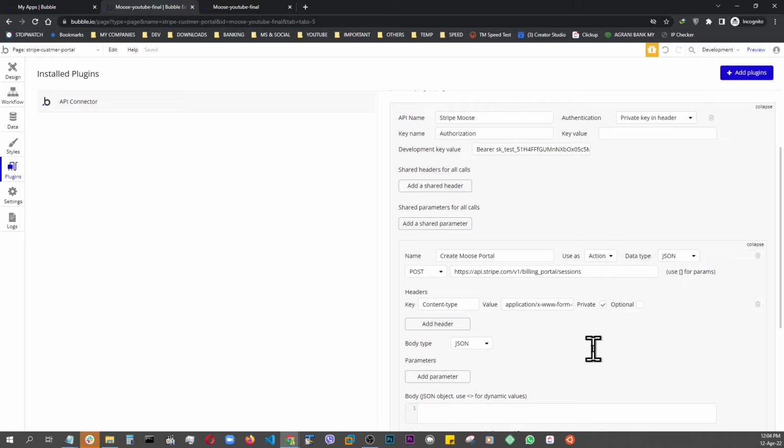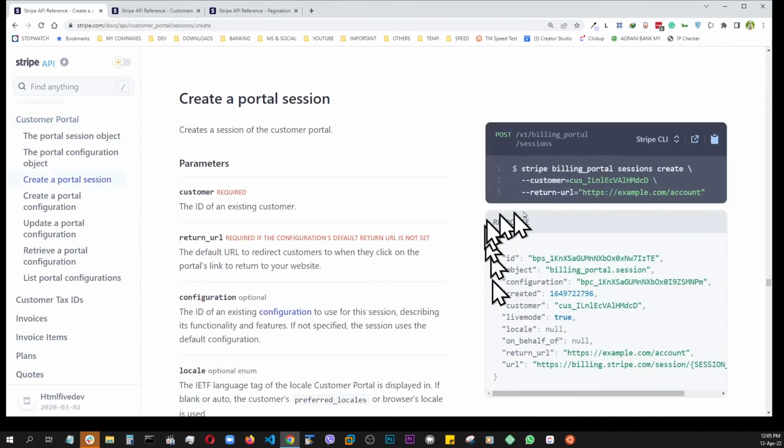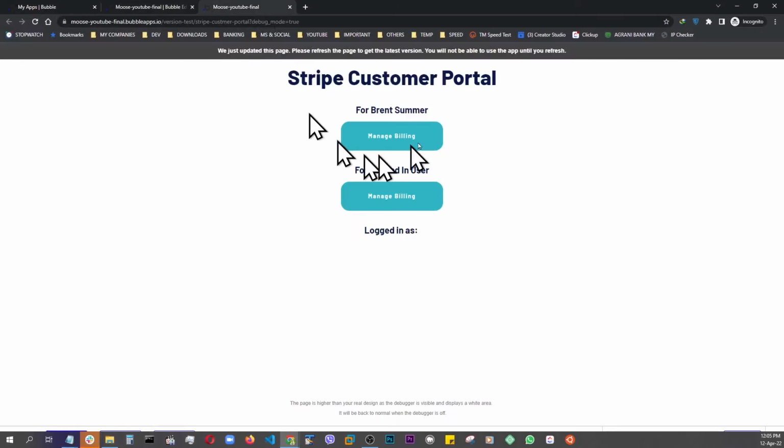Now one more time, let's go back to the documentation. All right, to move ahead a little bit, when I click on it, they take you to the actual request, and they show you the result you're going to get. This is the customer object that Stripe will give you, Stripe API. And in here, when you're placing your request, it looks like there are two parameters it's going to require. One is the customer ID, and they say just customer, and return URL is the URL where it will come back to. Basically, this page right here.